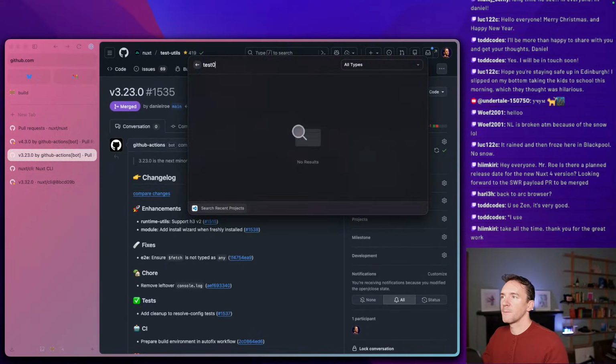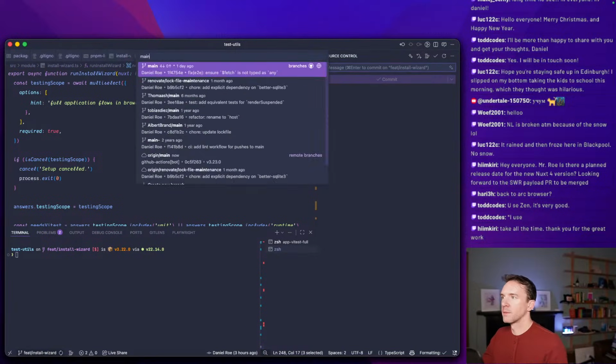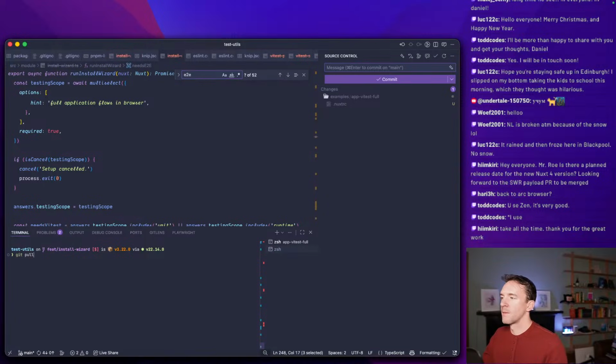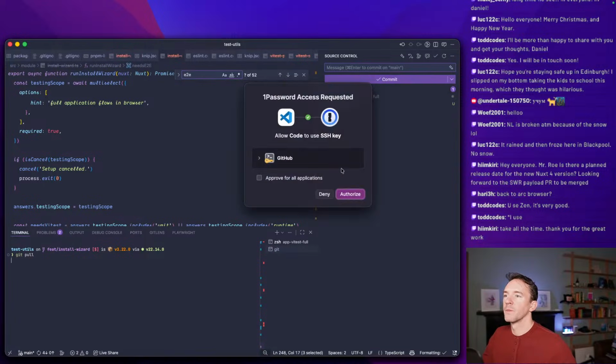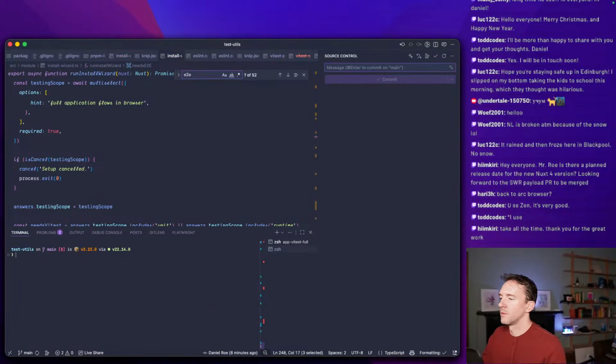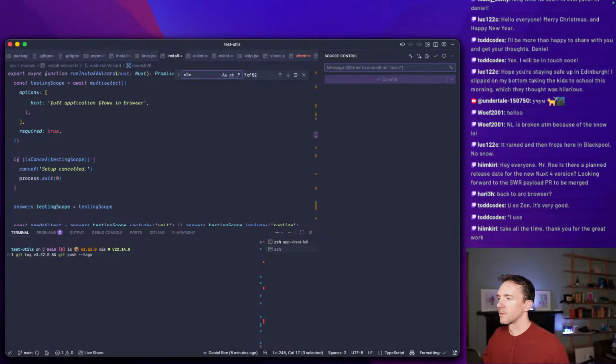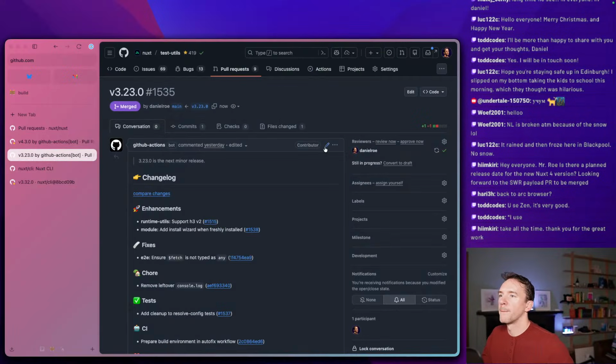Okay, test-utils. Okay. And this one is 3.23. Cool.